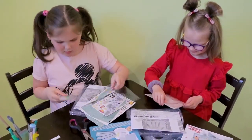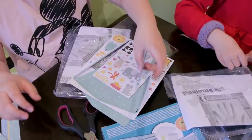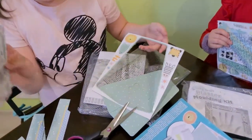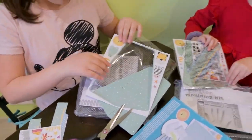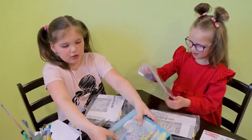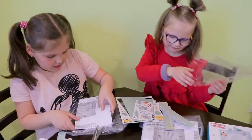Oh, we have some cardboard, I think it is, to put the notes. To make like a kit box, I think. And then we have some stickers. Well, not like stickers, but we can pull them out and then we can put them on. We have these, the same ones. We have kind of like this. I don't know what it is. Okay, yeah. Let's put the garbage on the floor for now. Yeah. Let's open what's next.